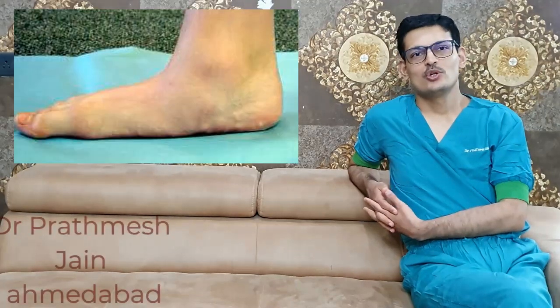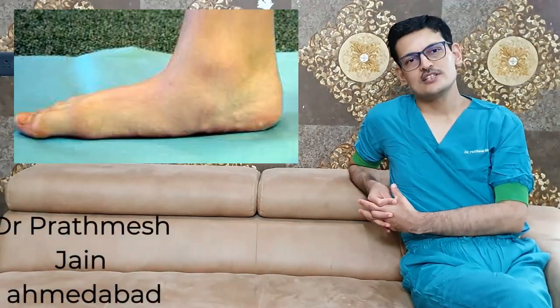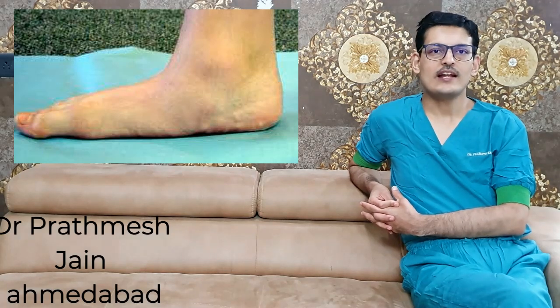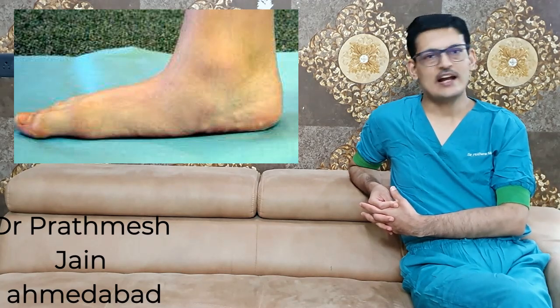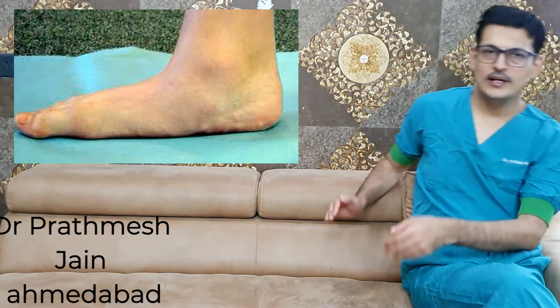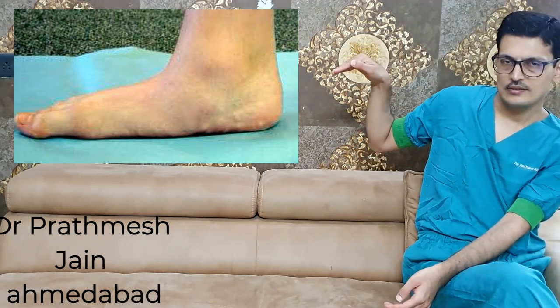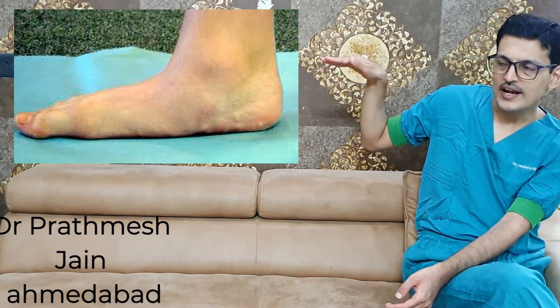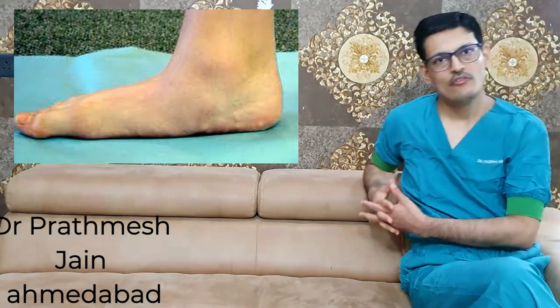Good morning friends. Today we will be talking about adult onset flat foot. It is also called a fallen arch or a flat arch. So what is a flat arch? A normal foot should be a shape like this. If this arch is not there and it flattens down, it is called a flat foot.